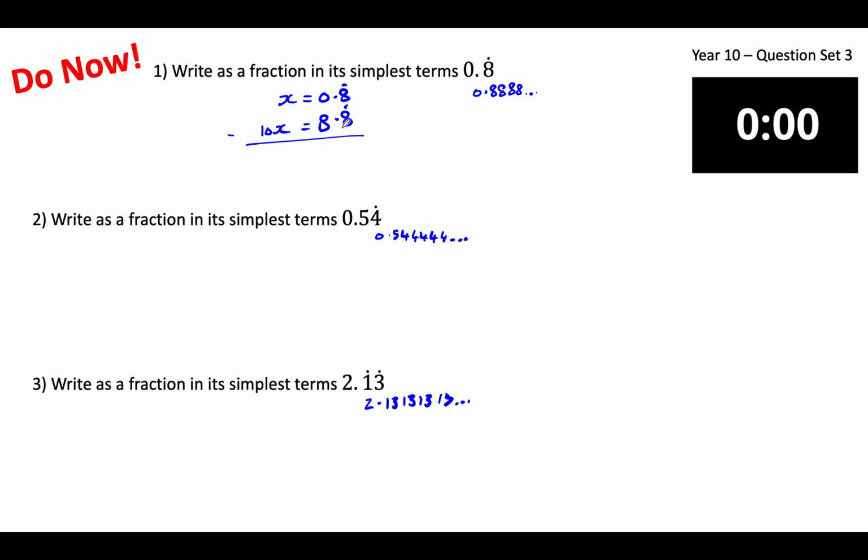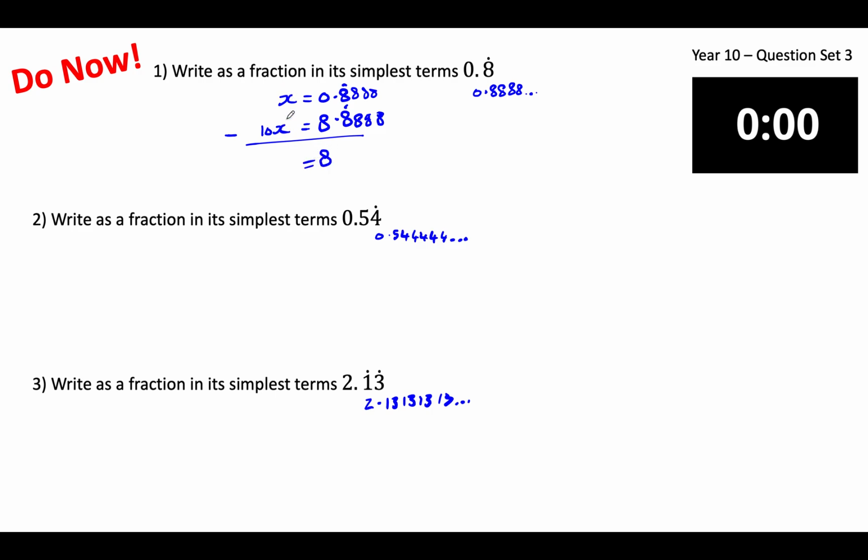I can take one number away from the other. I'm going to subtract, okay? Now, usually I do the top one, take away the bottom one, but actually I'm just going to look for the big one, take away the small one here. Because each of the 8s after this has a partner in the other number, when I subtract one from the other, all the recurring bits disappear completely. 8 take away 8, 8 take away 8, etc. Except for this one where there's 8 take away 0, which leaves 8.